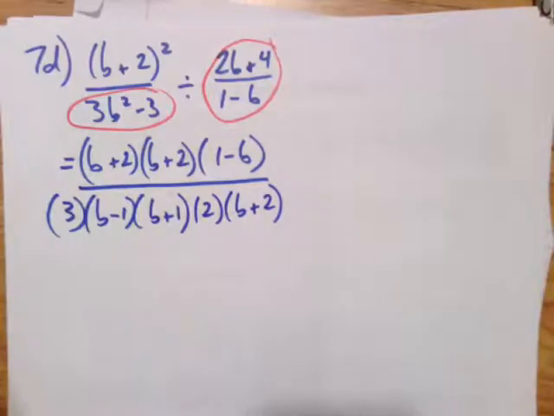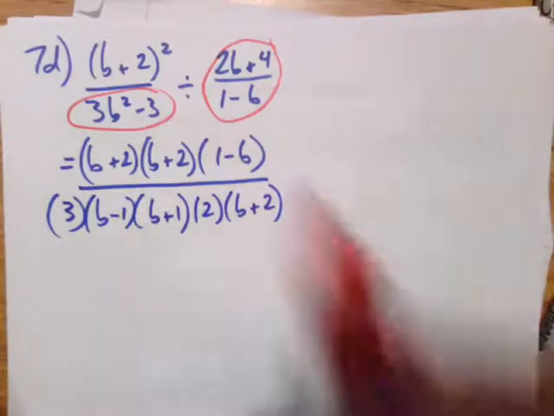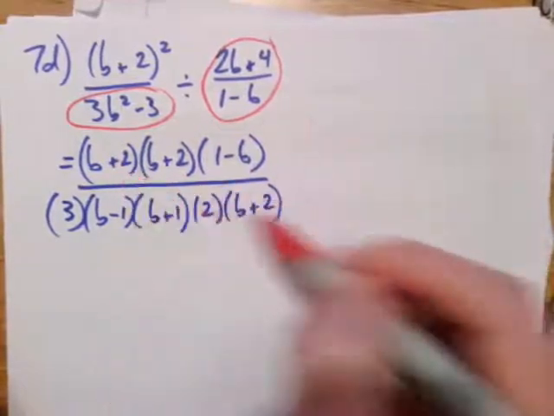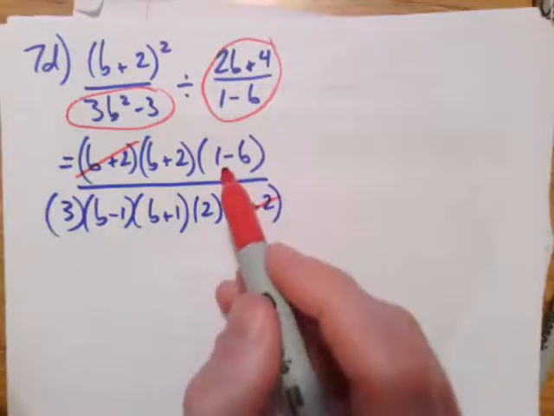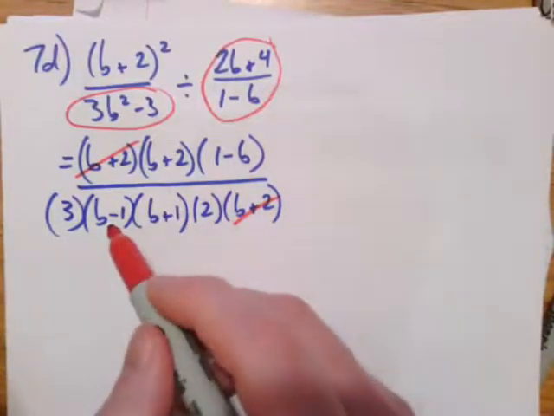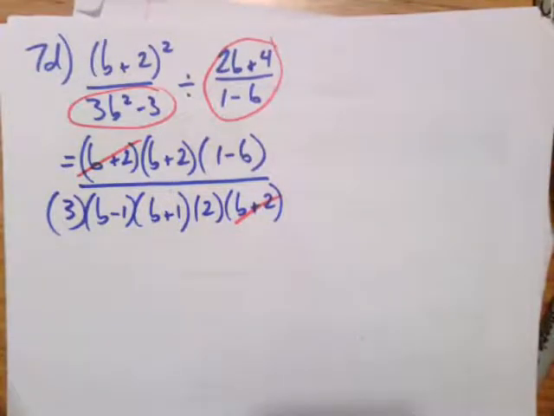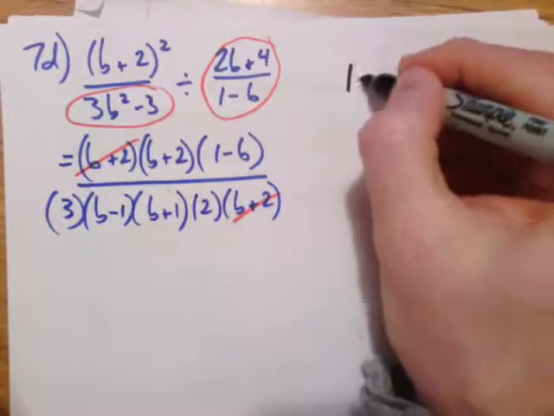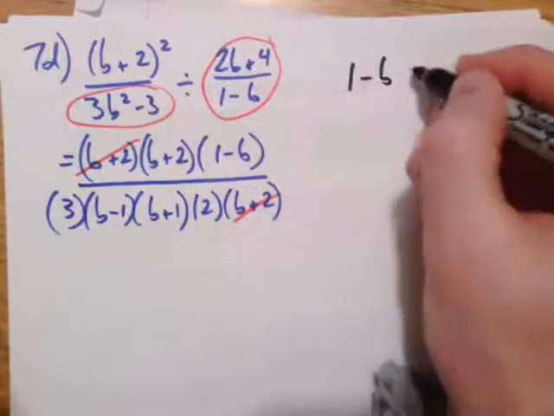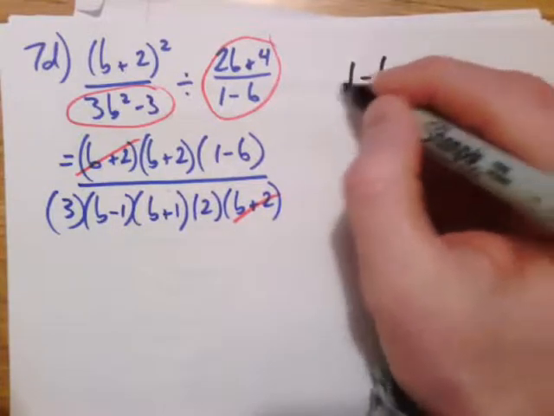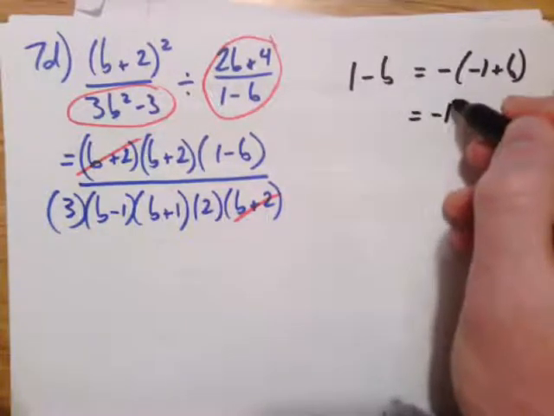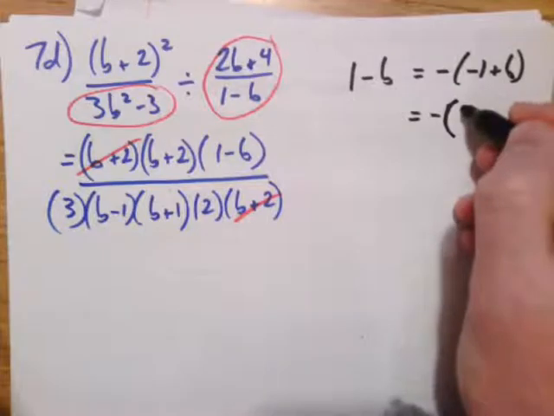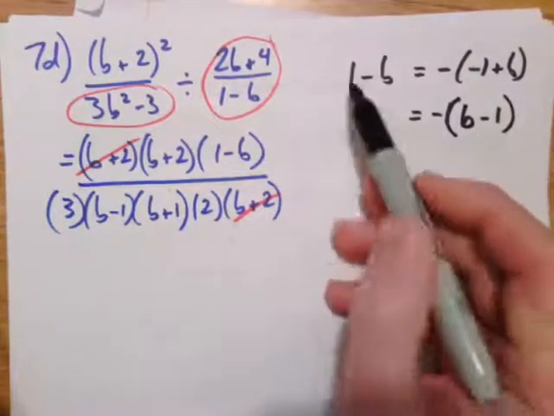Okay, so here's some kind of fun trickiness. First, let's get rid of the obvious: b plus 2, b plus 2. That's it. Now 1 minus b and b minus 1. I'll do it in black, since it's the only color I haven't used yet. If we factor out, let's say 1 minus b, let's look at the top. If I factor a negative out, that changes the signs of everything. So that becomes negative 1 plus b, or negative b minus 1. These are the same things.